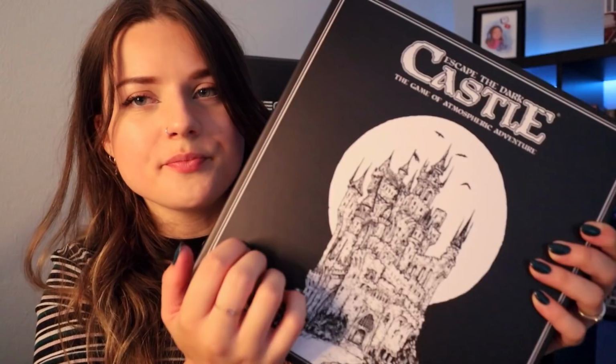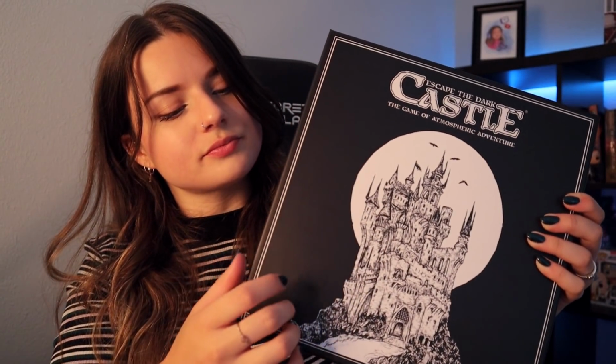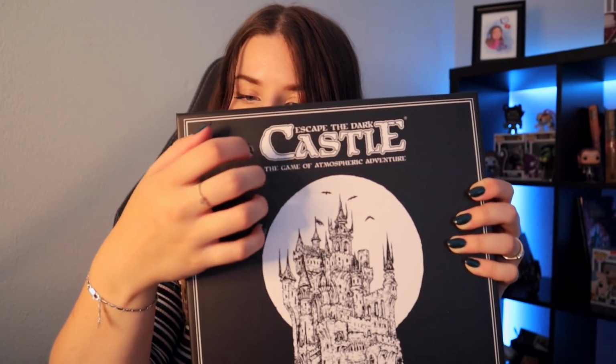So here is the game. Escape the Dark Castle. I like how it looks. It looks very, what's the word? Artsy, like it's a sketch. Someone just sketched this. I really like that. Okay, I'm going to read a bit at the back.